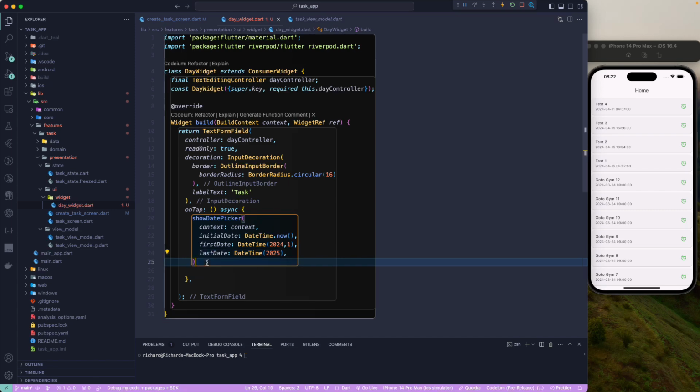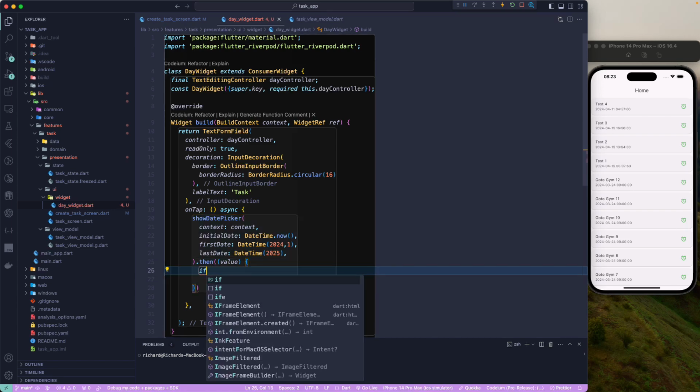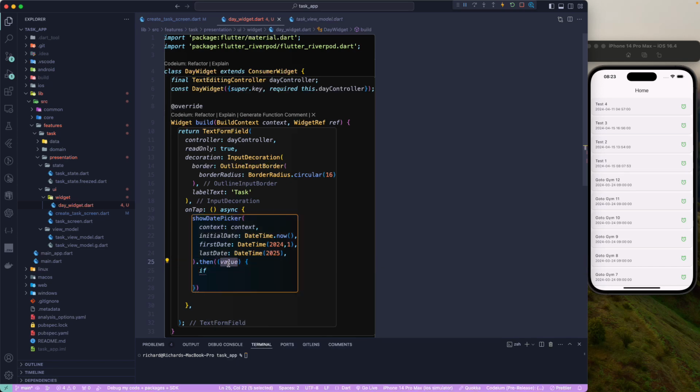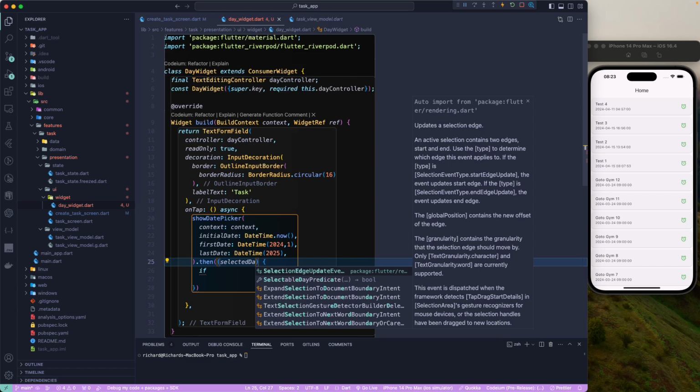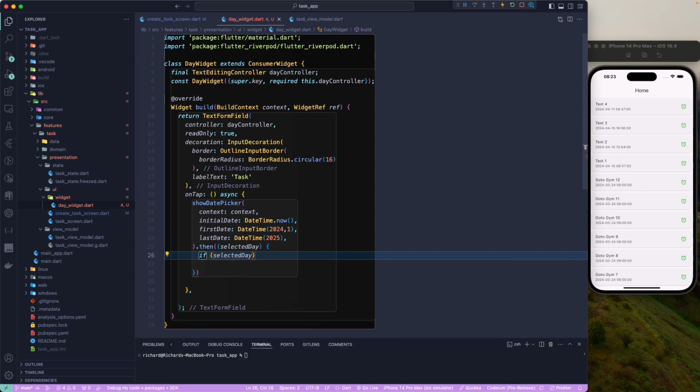Once we have this, let's make the then condition. Once the user has selected the date, we get the value over here, right? Let's remove this from here, and we'll check for that particular condition. I guess we'll make this the selected date or something. If the user has the selected date and it is not equal to null, which means the user has selected that particular date.